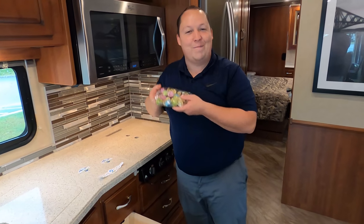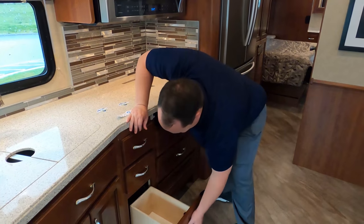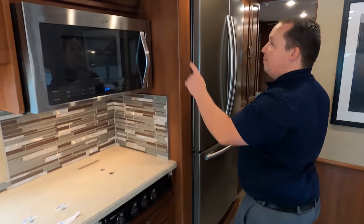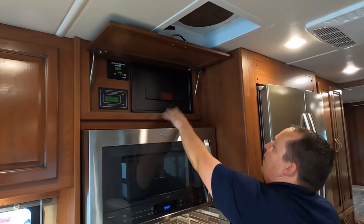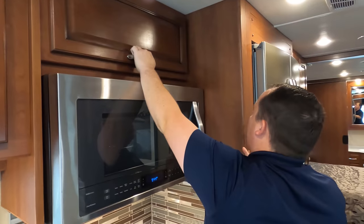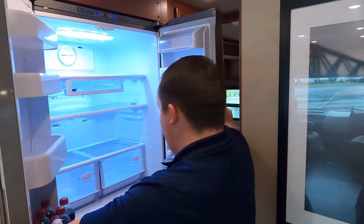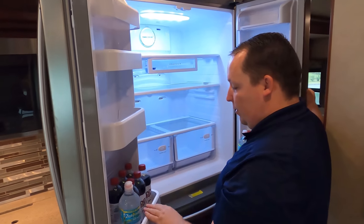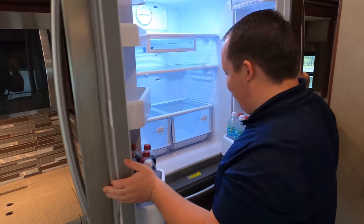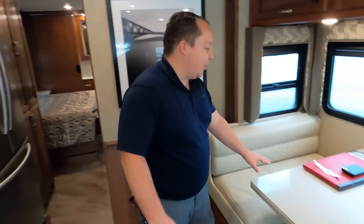We went to Walmart and all the candy was 50% off. Right here is your power control system — I like how it's covered up and not exposed. It's also not low, which is good because they have young children. And then right here is your Samsung residential refrigerator — very bachelor style right now with soda and water. Oh, you've got ice too — I didn't even know that was running.